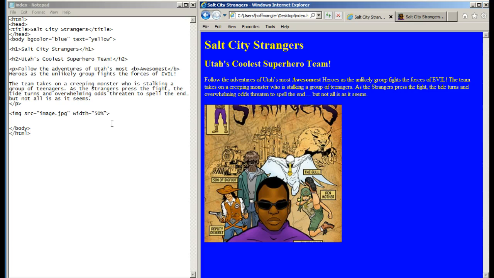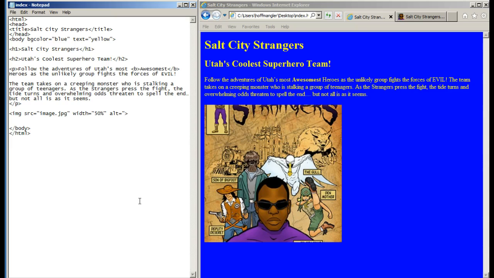So now the other thing that we can do here, the other thing that is really important to have in an image is an alt tag. We have ALT equals quote and then some sort of description of the image.